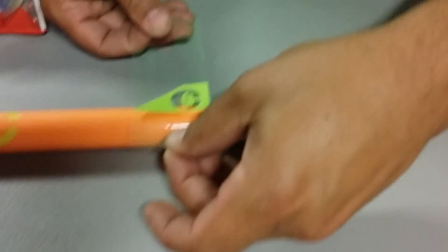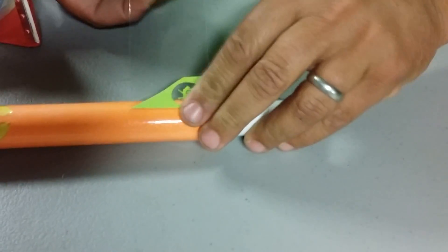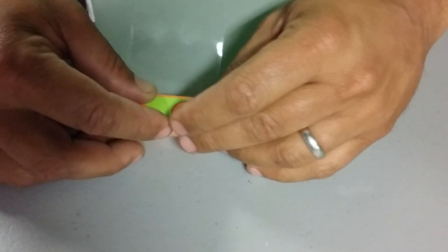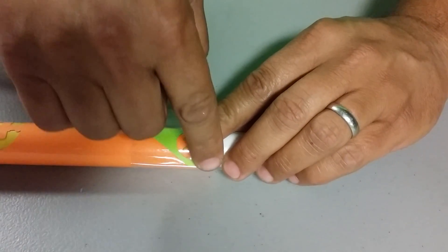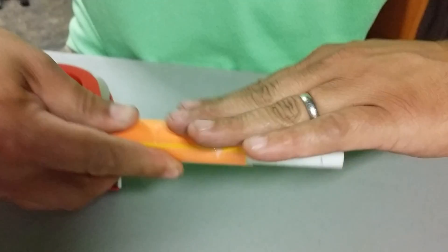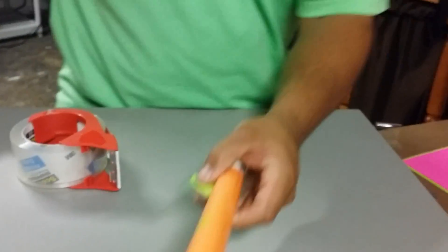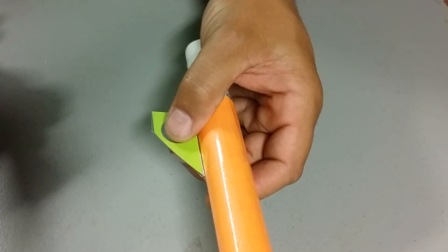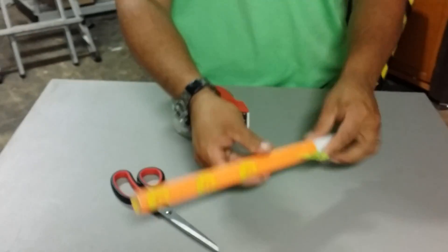We then tape the fin, lining it straight up and down on our rocket right at the back end, and tape this end down. Then we fold this fin back over and fold our tape back around. It's not critical that this piece of tape come back flat or meet right at the exact edge of that fin — that's okay. Just go ahead and smooth that extra all the way around the rocket. Straighten it back out, squeeze it all together. We're going to come back with our scissors and trim our tape to match our rocket — nice and simple. You can trim off the end here as well. So that's our fin firmly attached to the rocket.